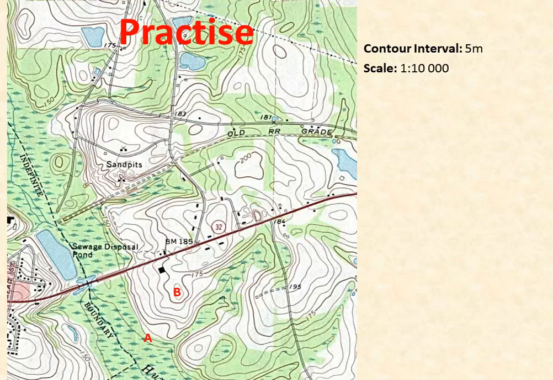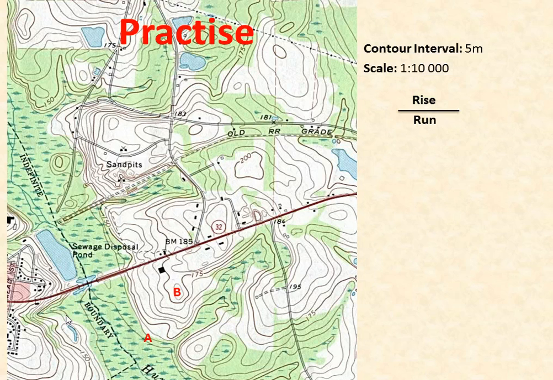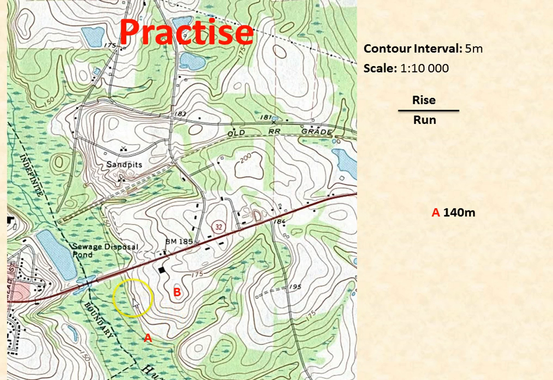Let's practise. Here we have a contour map. It's important to note that the contour interval for this map is 5 metres, and that the scale is 1 centimetre equals 10,000 centimetres in real life. We're going to be working between point A and point B. The equation we're using is rise over run. Point A is at 140 metres. Here is the 150 metre line, and tracking back using this index line gives us 145.